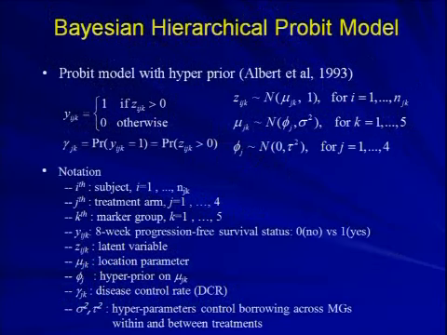Correct. So the underlying base model is a Bayesian hierarchical probit model. We have this continuous latent variable and then group them to make it the binary variable with an appropriate model. And you can see more details about this. Actually, this is a very simple hierarchical model. I is the subject, J the treatment, and K the marker. So you're borrowing strength across markers for the same treatment, for example. Correct. Very good. And this sigma squared decides how much borrowing we have.